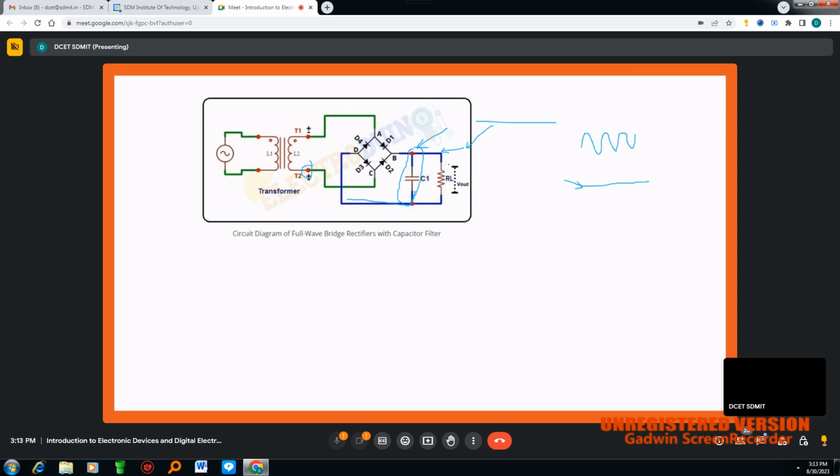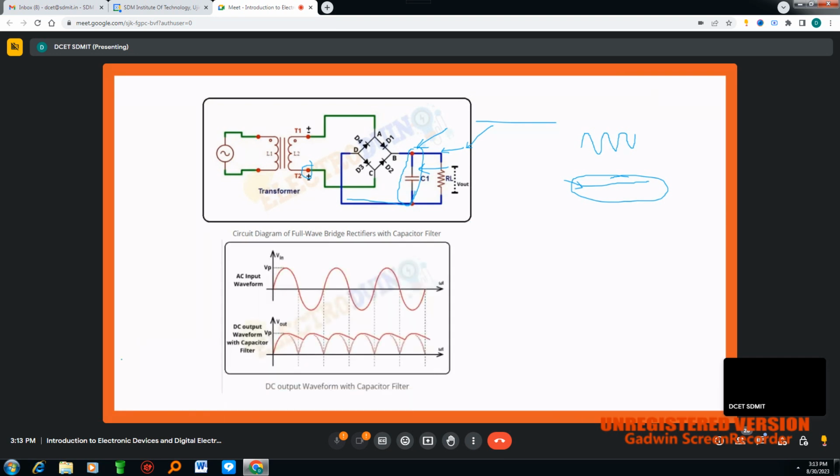So for electronic appliances, we want constant voltage. That can be achieved by introducing a capacitor in the circuit. This circuit is used in your mobile chargers. I think here you can observe, we can get the output. Whatever output you get, initially you apply AC current and we try to get pure DC. So when you introduce a capacitor, we'll get DC.